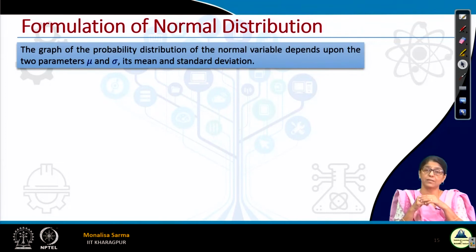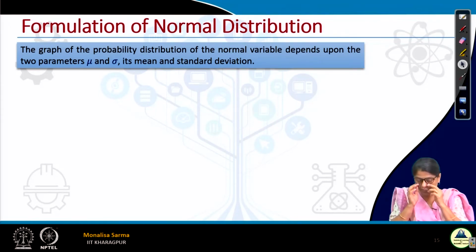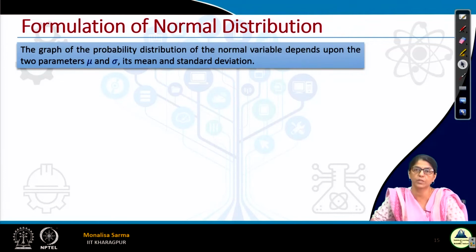Then the third moment is symmetry. How symmetrical is my distribution? Whether it is skewed towards the left, skewed towards the right, or it is centered, symmetrical to the mean. So that is the third moment. Then the fourth moment is the kurtosis. Kurtosis gives the peakedness of the distribution, that is the height of the distribution. There are many other moments also. These four moments are very necessary to characterize a distribution, but we will not discuss the moments here, but we will just stick to the parameters which are necessary to describe a distribution.